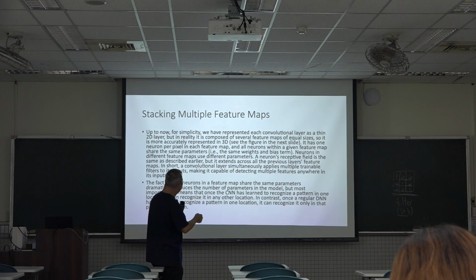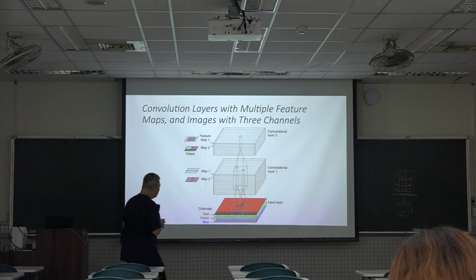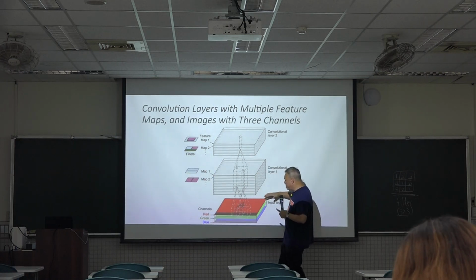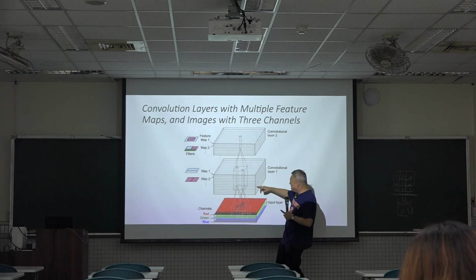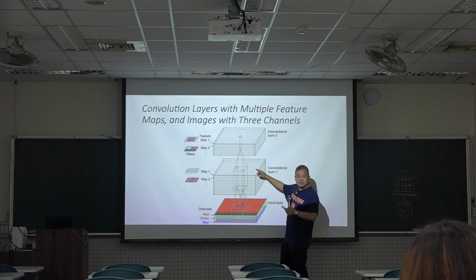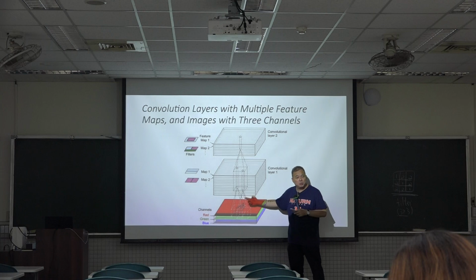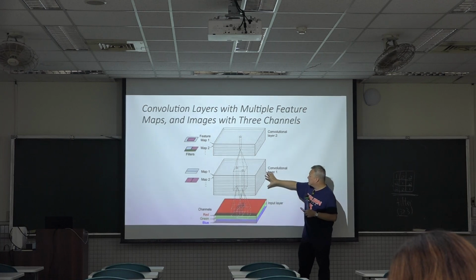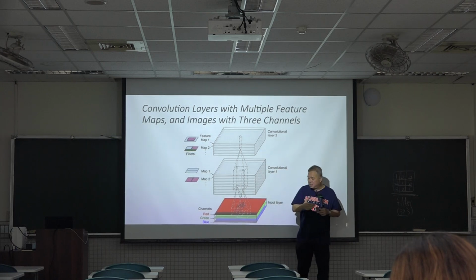These feature maps are stacking up one by one. So in reality, if this is your input, after you apply one convolutional layer, you are going to get a lot of feature maps, something like this. And each layer is a result of one filter. So this is convolutional layer 1 and convolutional layer 2 and so on. Just want you to get an idea.